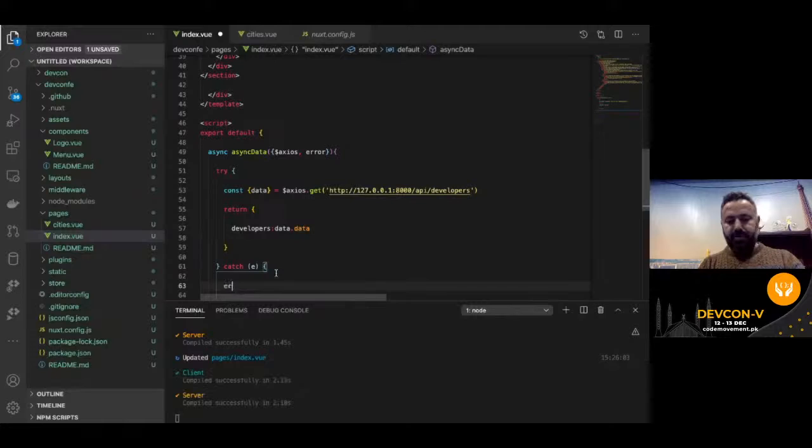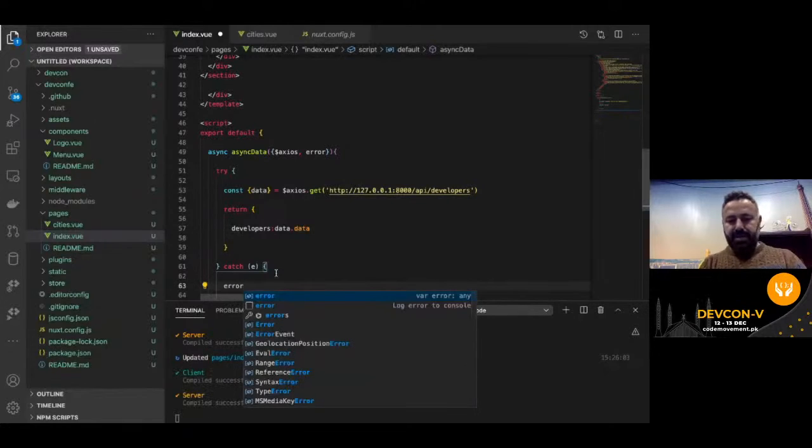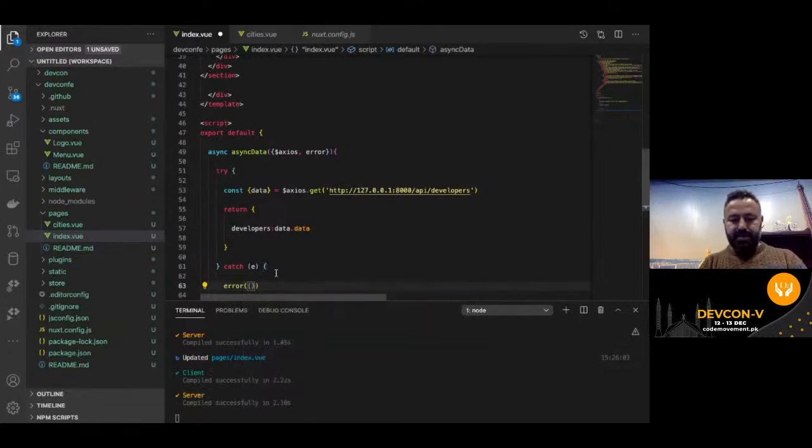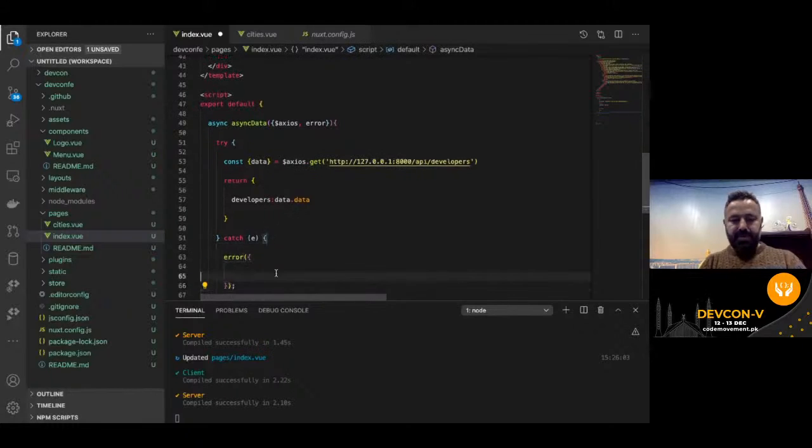All right, we're also going to catch our errors, and let's pass in an object here which says status code, five or three, and we'll also add a message that says unable to fetch or whatever.